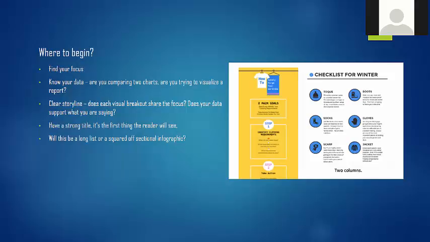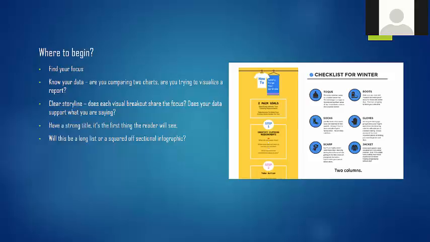So find your focus and then know your data. We talked about this a little bit briefly already, but you want to know the data that you're working with, and you need it to be supportive of your focus. So if you do have a survey, don't worry about using every single result on that survey. We all know how statistics work. We don't ever see the statistics in their raw format because, one, it might not make sense, and two, it might not show what we need it to show. So pick out the highlights. Pick out 10 different pieces of data and be able to show them in a visual way.